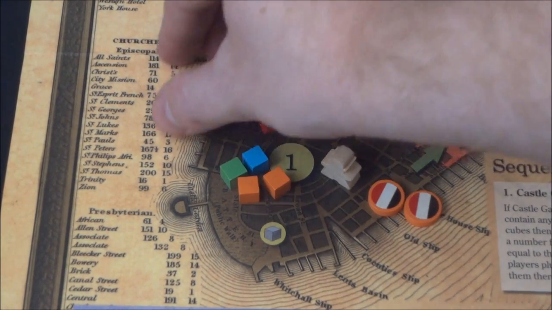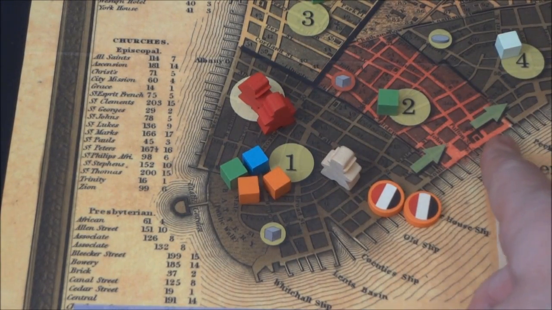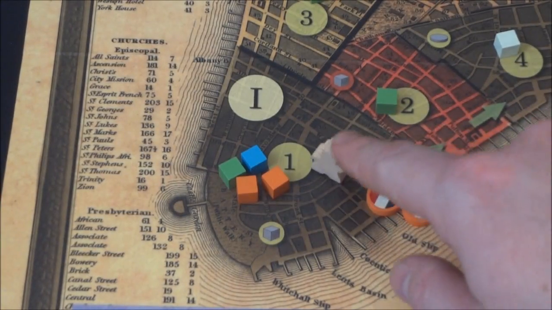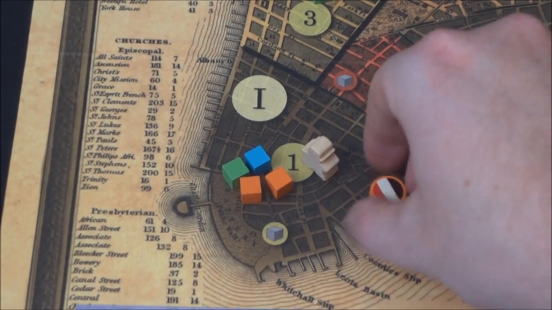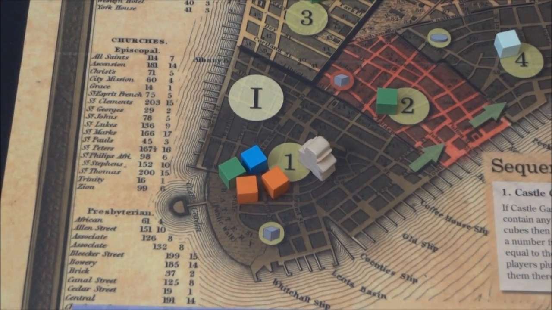But let's say red didn't really want to play this political favor chip. He wanted to use it for an election later on. Then white would win. Red would remove all of his workers. White would remove all of his except for 1. In this case, he only has the 1. And so he would get a victory point, and then he would win that sector.